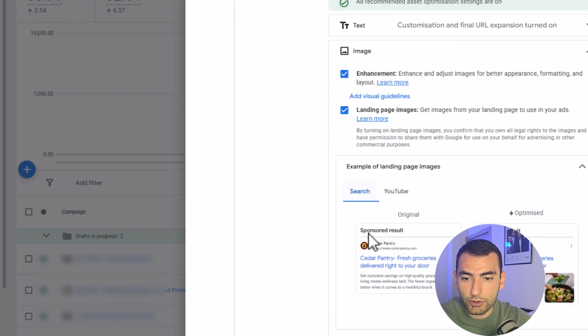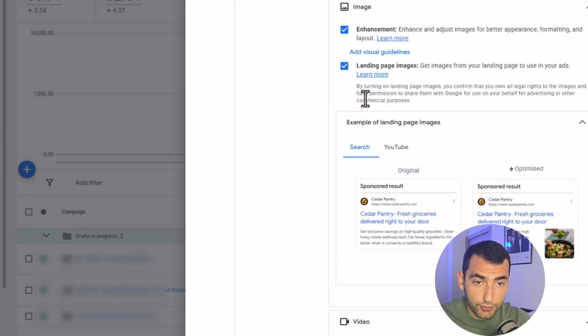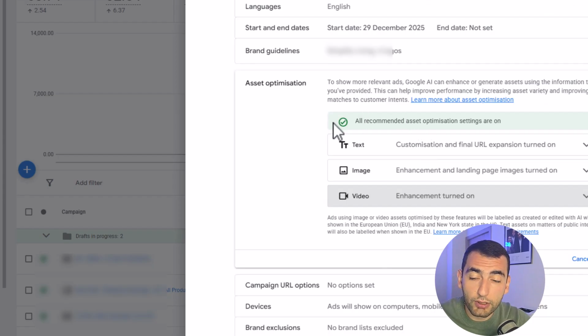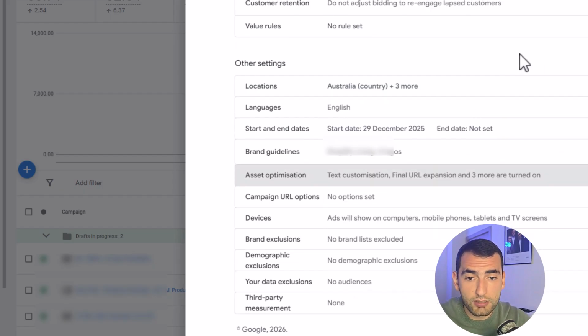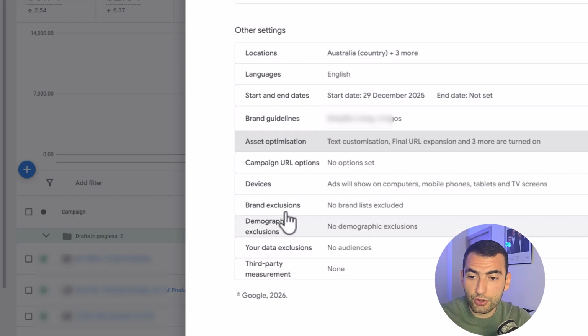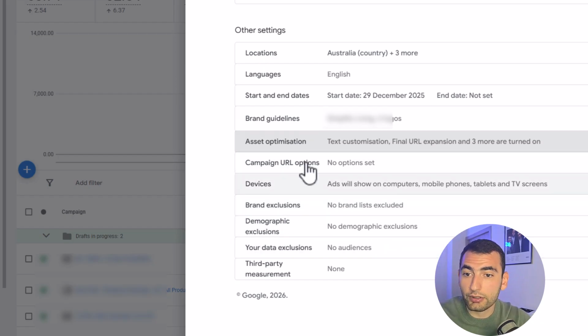Same for images, same for videos. We always recommend disabling this, especially if you're running a feed-only PMax. In the case of feed-only PMax, if you do this, then you won't have a feed-only PMax, because you will allow the campaign to show search ads, image ads, and video ads. We highly recommend turning this off for a more controlled ad spend.